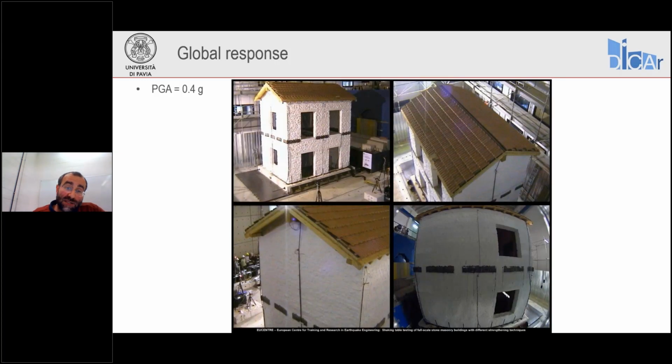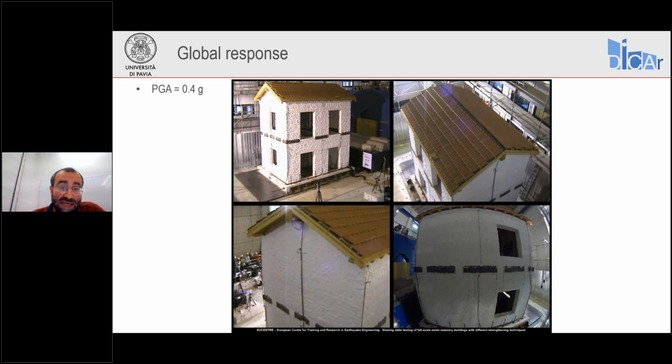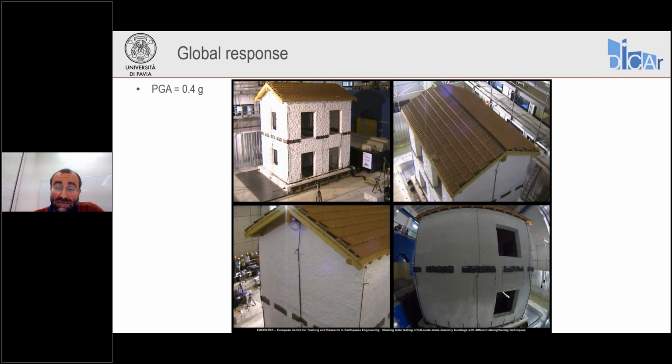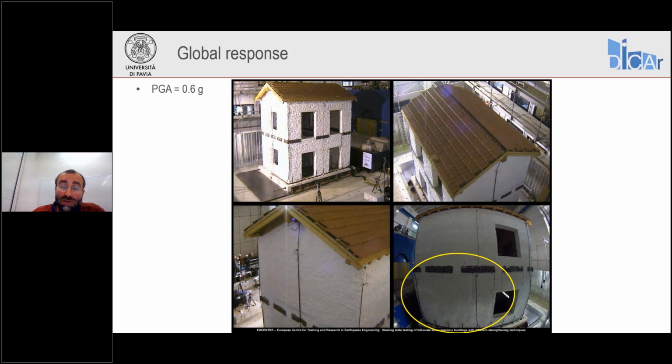And let's look at, again, an experiment. This is a building similar to the one that we have seen before, but in this case we have a concrete ring beam at the roof and we have stiffened the diaphragms. See, at the same level of PGA, same input, there is no visible damage from these videos. Same level of input, very similar building, but with improved connections and increased stiffened diaphragm. So we go to 0.6 g of PGA, 50% higher, and look at the bottom right.